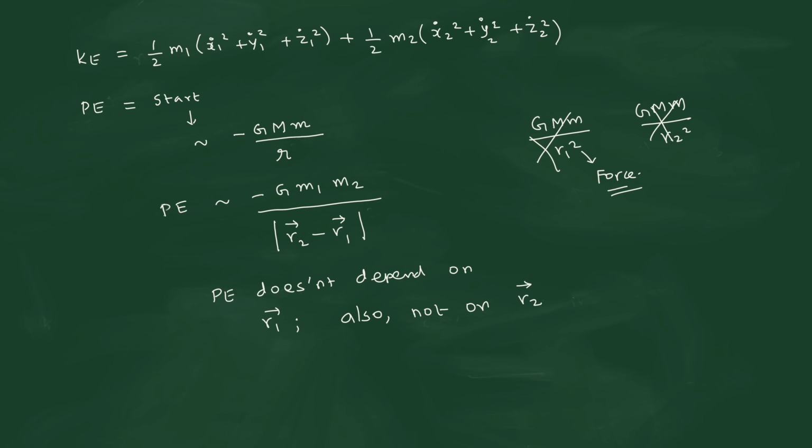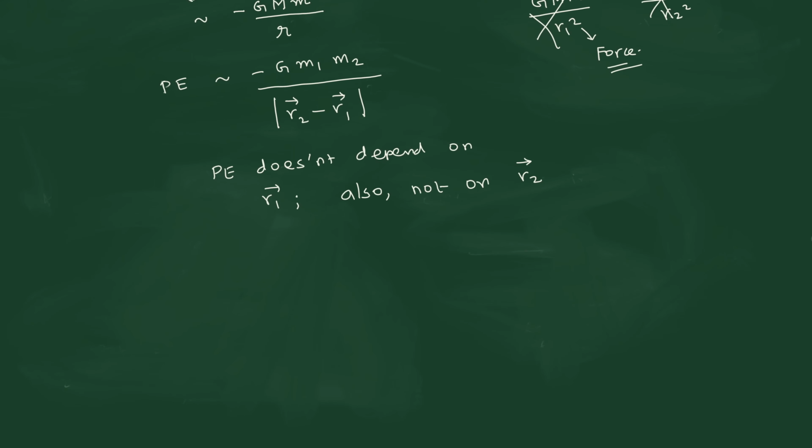Now this expression, that is the minus GMm divided by the script r, doesn't depend on r1 and doesn't depend on r2, but rather it depends on the script r only. This is a very important point: on script r only. When I write script r only, you have to give additional importance to note that script r means the modulus of the script r vector, which means the angle is not entering into the picture.